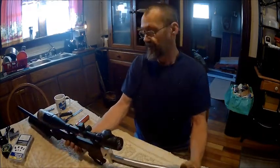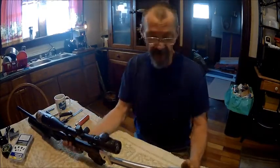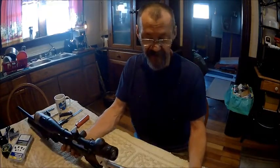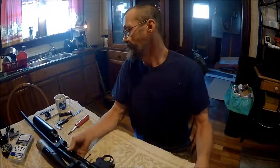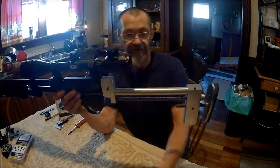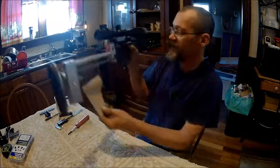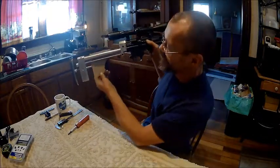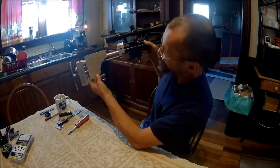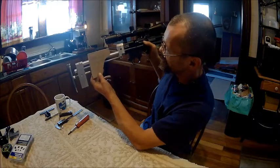So that would cost too much to get all that aluminum. A big block of aluminum like that to cut my pieces out of would be expensive. So tell me what you think. And this is with the wood in place. Probably looks better this way. Cereal box. That's what it'll look like. And this will slide back and forth on that through this threaded rod.